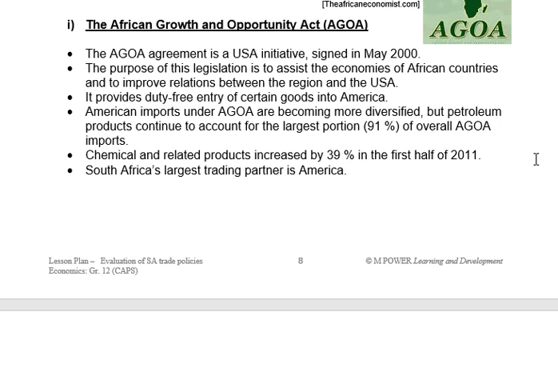And, this is wrong there. South Africa's largest trading partner is America. Okay, I want you actually to take out the sentence. Now I'm going to just cross it out because obviously at the time when this book was written, it was true. It is no longer true. Remember, our largest trading partner is now China. All right, but I think instead of crossing it out, let's not cross it out. Let's do this. Okay, it is not our largest trading partner. It is our what was it, second largest trading partner. I'm going to quickly just confirm before we make a mistake. Third largest. Okay, so in your book, you need to fix this now.